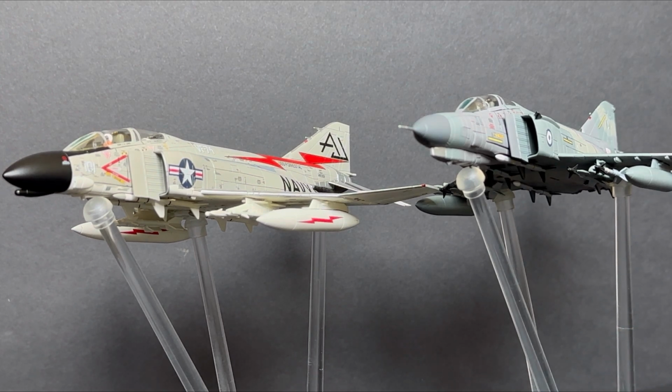The Turkish Air Force operates the F4E 2020 Terminator, which I would have loved to get into today's video. However, the last release HobbyMaster has done of Turkish Air Force F4Es was quite some time ago, and since then the prices on those F4 models are, well, beyond my budget, if nothing else. So unfortunately, we will have to wait some time before I can get one of those on the channel. So at this point, the Greek Air Force wins by nomination of actually being attainable.